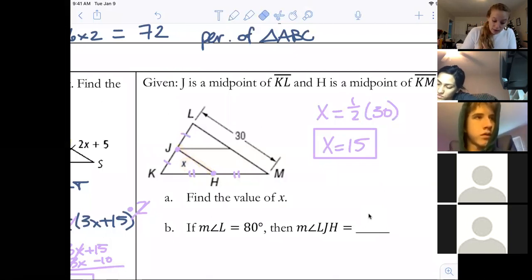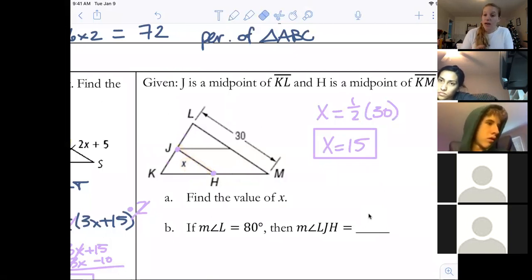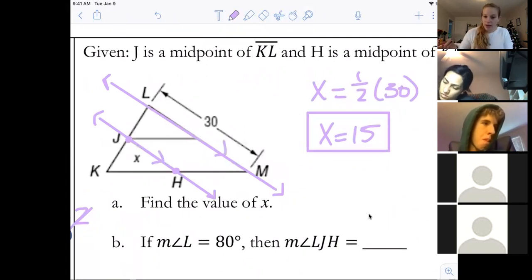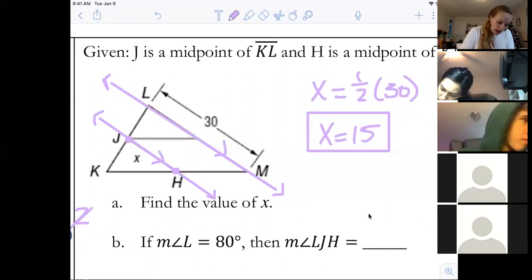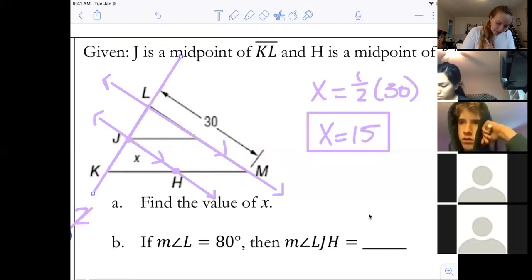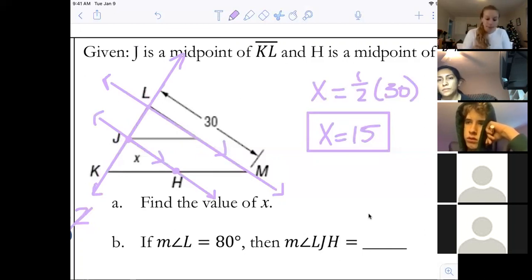What we did talk about, even though we didn't explicitly talk about angles, is we talked about being parallel. So I say this often, but we can't forget what we've already done. We did parallel lines back in unit 3, and so I'm bringing that back. We know that JH and LM are parallel because the midsegment is parallel to the side opposite it. I can also make this other line a transversal from K to L or J to L or whatever you want to call it. So now I've got two parallel lines and a transversal. We saw a ton of these back in unit 3.